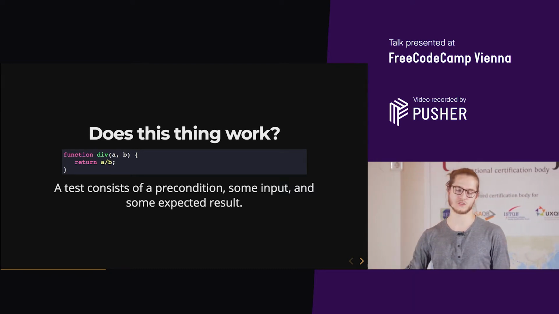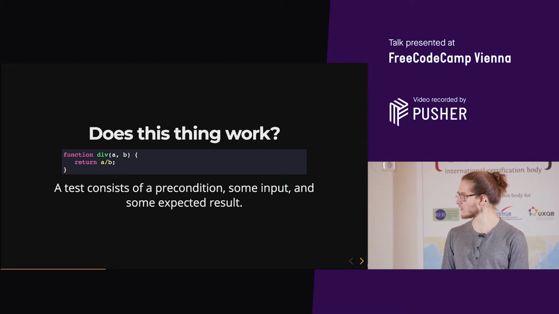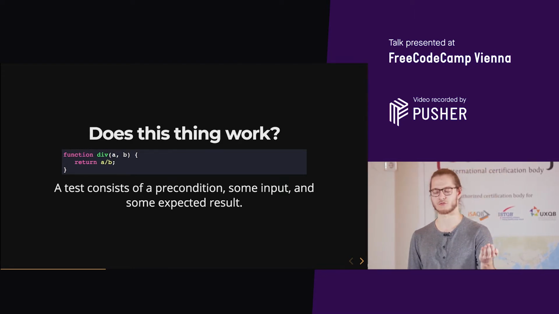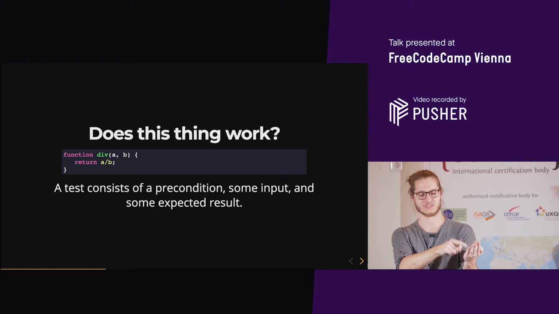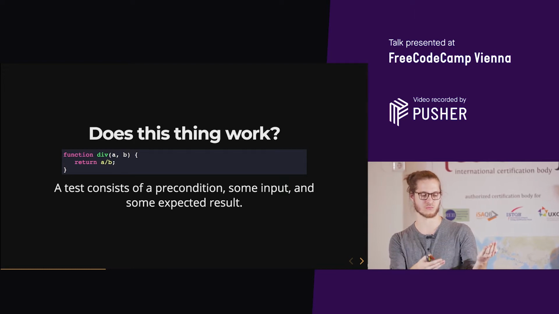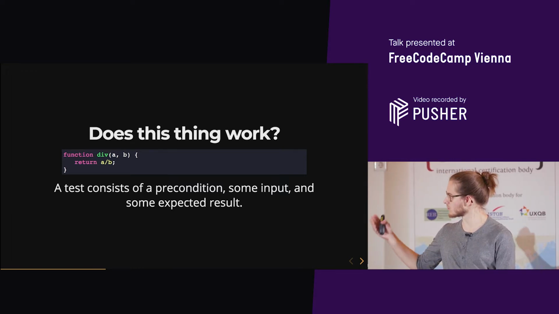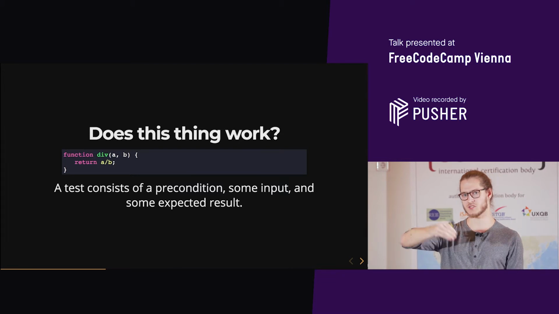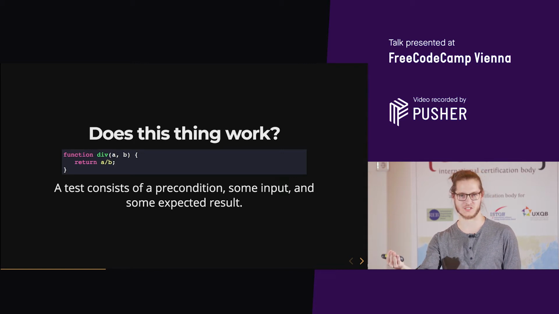Easy peasy. How do you know if it works? Well, how do you check if your calculator works? You try it out. Type in some numbers. Does it display the correct result? If it does, so good. If not, you found an issue. This is what testing does. You take your system in some state, a precondition. You chuck some values in there, and you check if what it puts out is correct. That's basically it. This is a test. Okay.